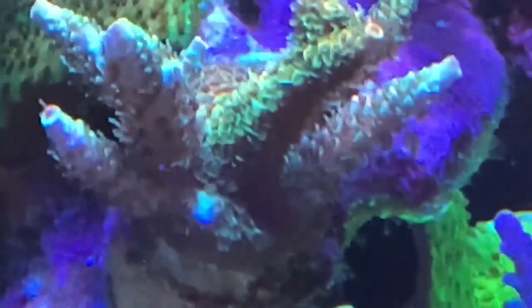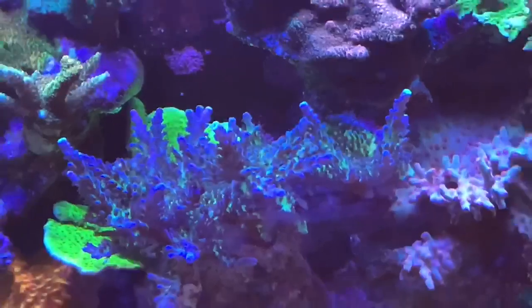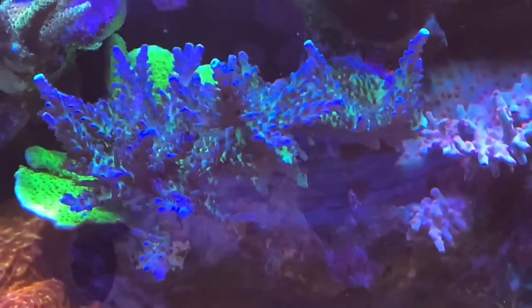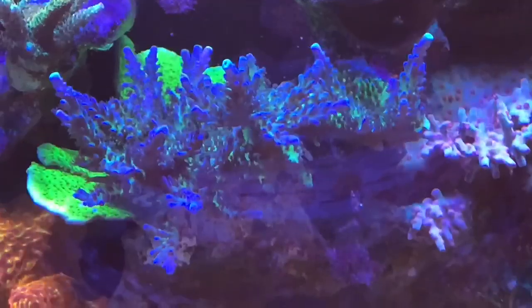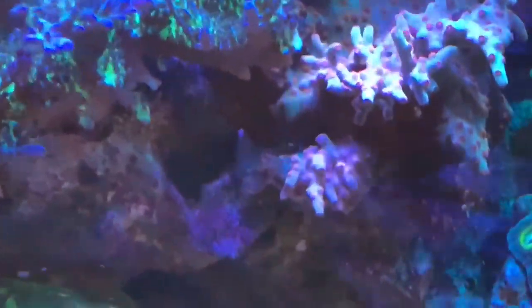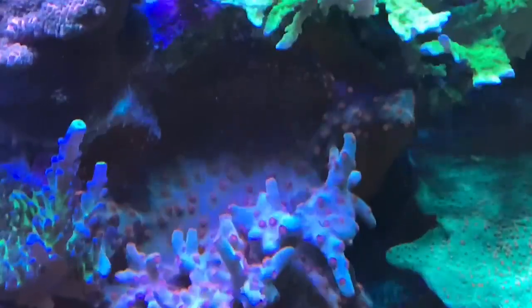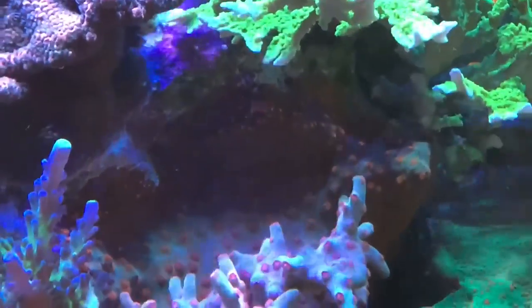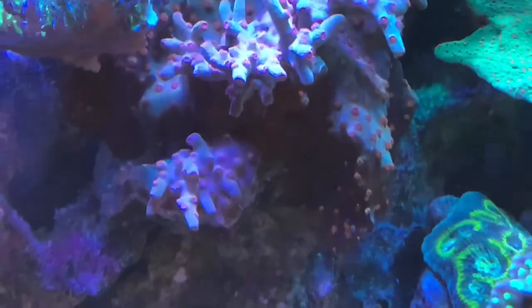There's the original branch — the very top had three little coralites and everything else came from the base encrusting outwards. And right nearby, taking over the world, is the Miyagi Torte. I've had to trim it back a few times because it was encroaching on other corals nearby and about to touch. It is wonderful — always has its polyps extended, I absolutely love it. I did have to take a big piece off on the right-hand side to give the Branching Cyphastria a chance to grow properly. Branching Cyphastria is also doing well — you can see it's encrusting right up into the gloom. I love the color: pale pale green with red polyps.